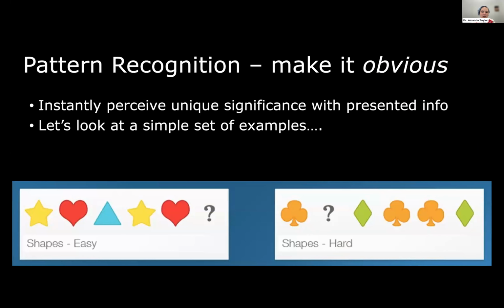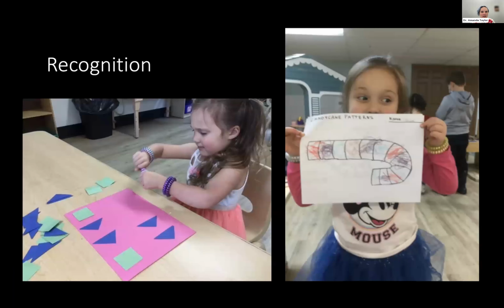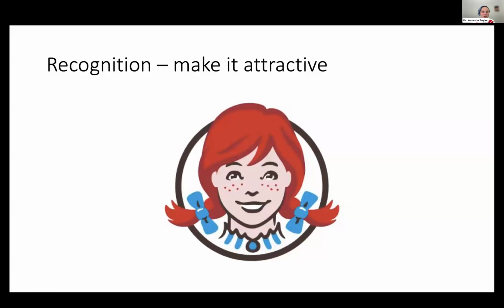So pattern recognition is a great way to make it obvious. And whether you know it or not, you have been working on pattern recognition since you were a very, very, very young human, where you instantly perceive significance when you're presented with information. So just a couple simple examples here of shapes and colors that fall into patterns and what shapes and colors would be anticipated next. This really is ingrained in us as humans. And the first time I wrote this talk, when I started thinking about pattern recognition, my daughter at the time was in preschool. And these are the pictures that came home that week from preschool, where we were working on patterns and recognizing what came next in shape and color. So it starts from a very young age. And as you move through life, this is happening whether you know it or not.